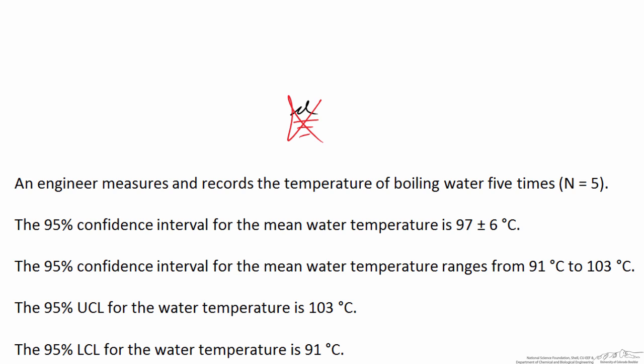One reason we don't know it exactly is because all measurement devices have some degree of uncertainty. In this case, it could be that the thermal couple, if you put it in cold water, and then put it in hot water, and then put it back in cold water, it might be that if it was a lousy thermal couple, it could be off by a few degrees. And that difference between measurements prohibits us from making a distinct or an exact measurement of the population mean.